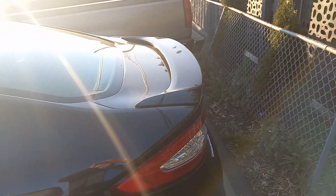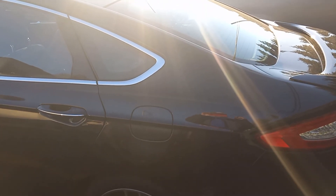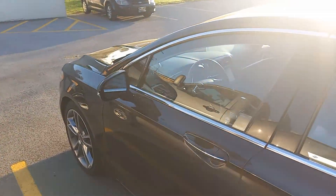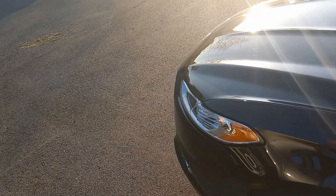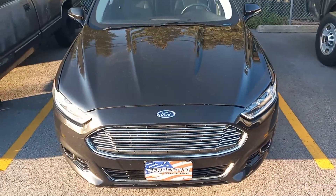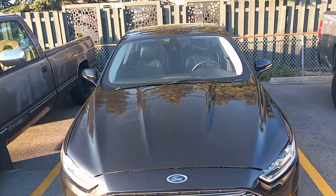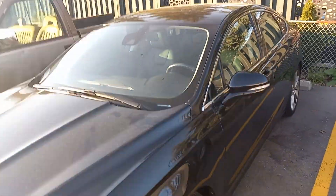My neighbor has one just like this but it's the SE — no spoiler. There was an option to pay to have the spoiler deleted on this model, but I don't mind. It doesn't make it go any faster, it's just for looks — it's a non-functional spoiler. It's dirty because it rained yesterday and all the pollen decided to stick to it. It's black so it's harder to keep clean. This is the future of Zero to One Media — I'll be getting plates once I get the title or memorandum title in the next three weeks.